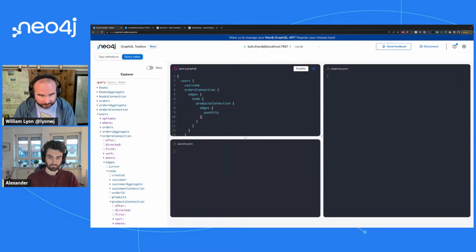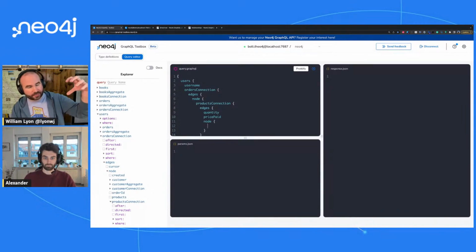So we have quantity, and we also now have price paid. And then we want to know, okay, what quantity of what, price paid for what. So we'll go to the node. This is going from the relationship. This is the contains relationship. So order contains product.